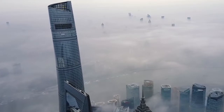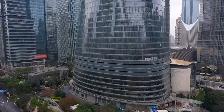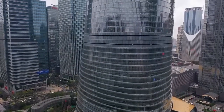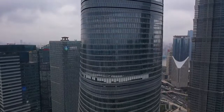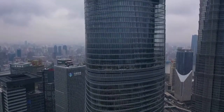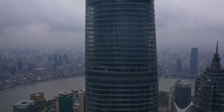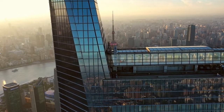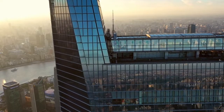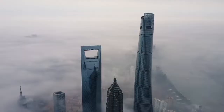Shanghai World Financial Center, Shanghai, China. A supertall skyscraper located in the Pudong district of Shanghai, it is a mixed-use skyscraper consisting of offices, hotels, conference rooms, observation decks, and ground-floor shopping malls. Park Hyatt Shanghai is the tower's hotel component, comprising 174 rooms and suites occupying the 79th to 93rd floors. On 14 September 2007, the skyscraper was topped out at 492 meters, the tallest building in mainland China at the time. The SWFC opened to the public on 28 August 2008, with its observation deck offering views from 474 meters above ground level.